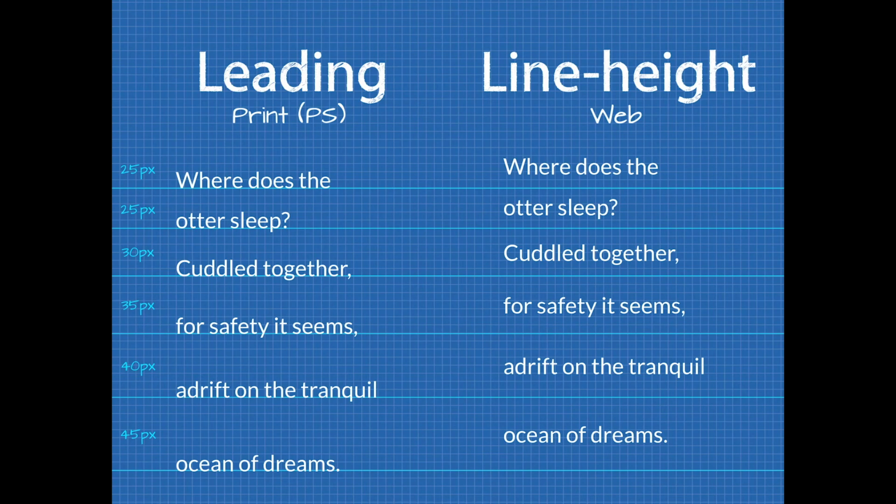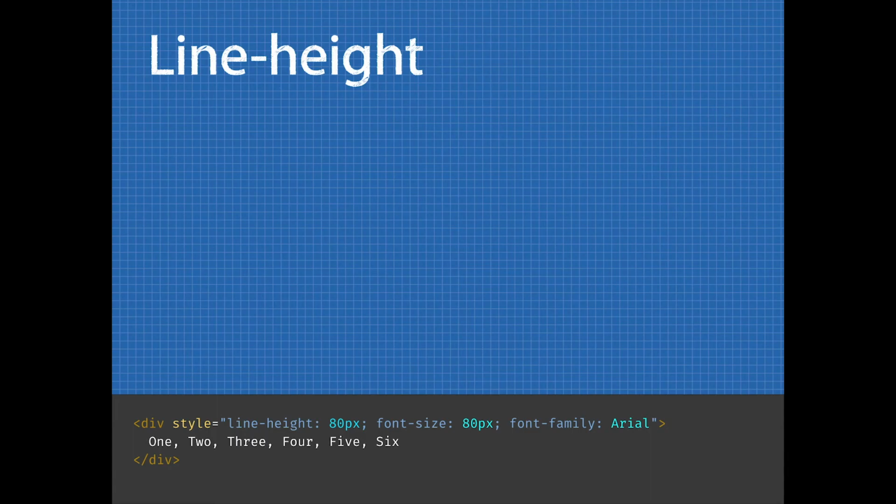So that's a big difference. You can't just push down that line. You have to look at each line, and it gets even more complicated than this. So this is just kind of scratching the surface of how these two things get a little bit complicated. So we're going to render what line height actually does if we were doing this on the web. We're going to talk about how this actually works.